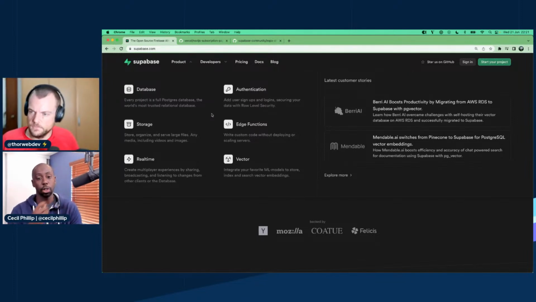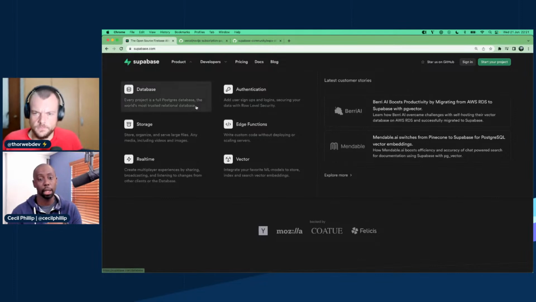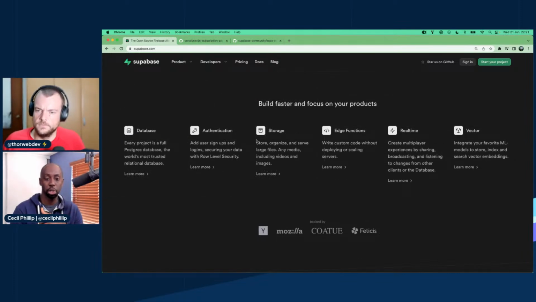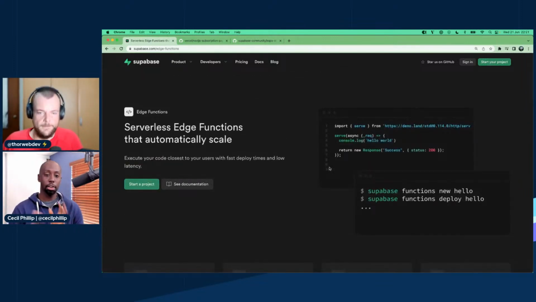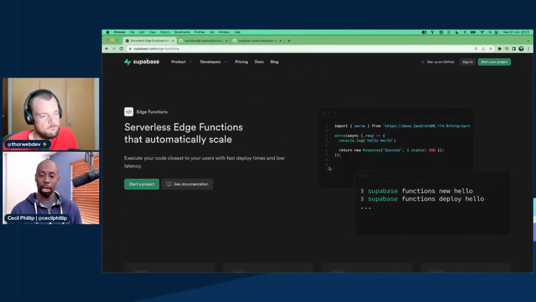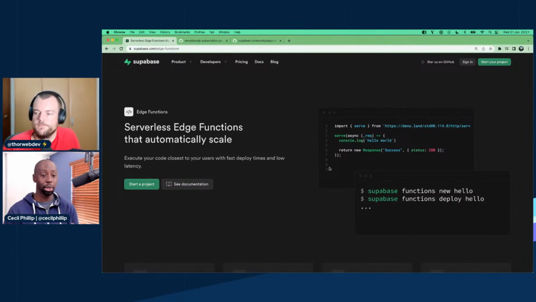Nice. All right. So we got the database, we got storage, right? And like you said, the storage is more so a wrapper over S3, and then the database is raw Postgres. I had a question about the edge functions. I'm going to guess that's kind of like a serverless type experience, right? Is there anything we need to know about writing these edge functions? Are there any limitations? How do they scale? I know cold start is always a thing when people talk about serverless. How does Supabase deal with some of those types of things?